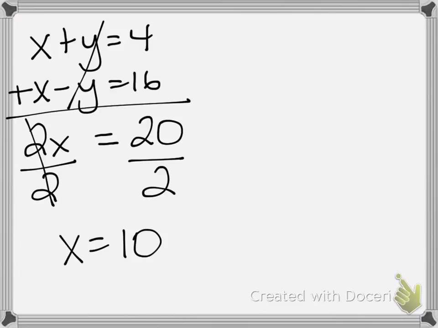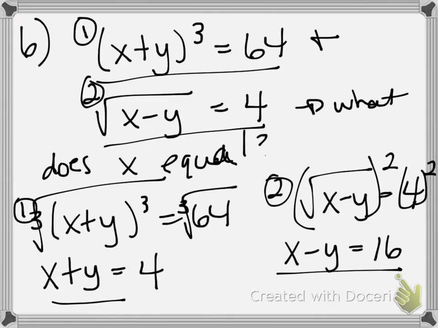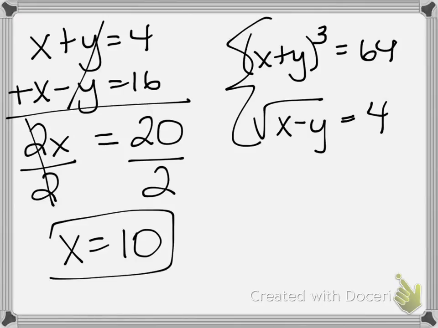Now, in this case, you could go back and check just to make sure. So if you went back, remember our originals were x plus y cubed equals 64, and the square root of x minus y equals 4. So those were our originals. Now, truly, the ACT, remember, only asked what does x equal. So we really only had to find x. We didn't actually need to find y. I could go back and substitute to find out what y was and to check it and such.